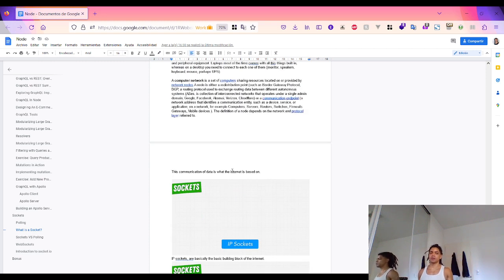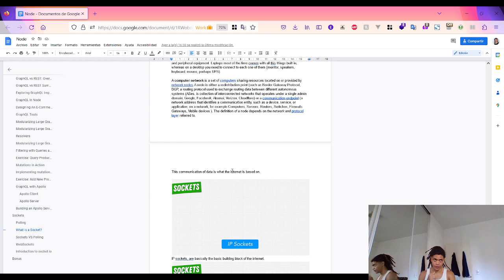With that understanding, I now look at the basic building block of the internet and how this communication is what the internet is based on. You have the IP socket, which is the basic building block, and on top of that you have the datagram socket, where low latency is more important, and TCP, where reliability is more important.